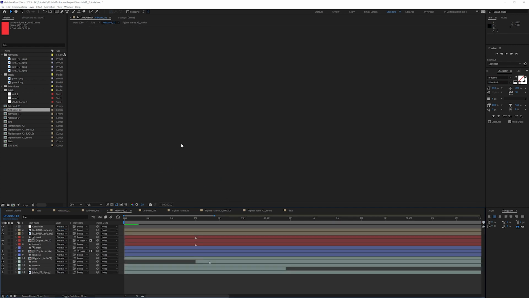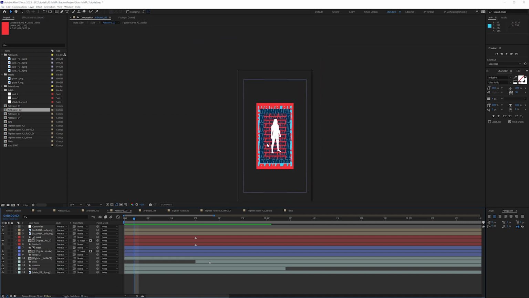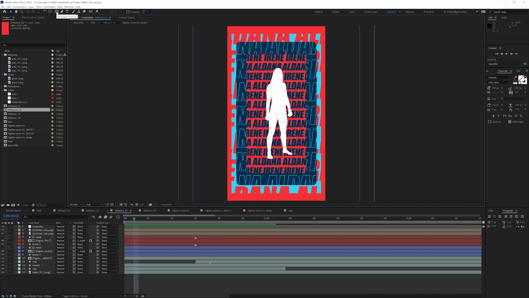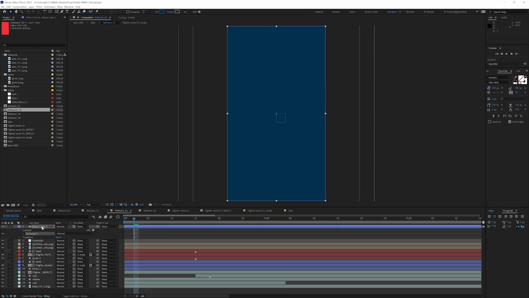Let me jump into Artboard 3 and let's create how she's going to come in here. And then I'll let you all figure out how to make that transition happen in Artboard 2. So let's double click and create a solid. All right, so we have our solid, and what we want to do is to make this rotate like it's a cube. So let's go up here and make this a 3D layer.